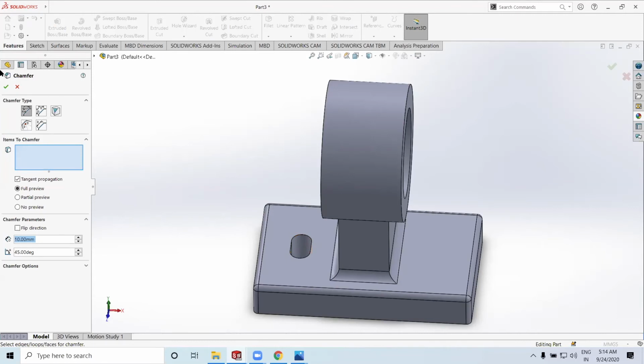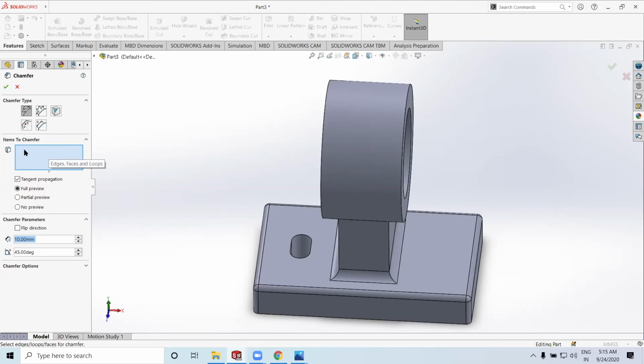This feature displays on your left, which has various chamfer types, like angle distance, distance, or vertex, where you want to add a chamfer at a vertex. These are the various chamfer types. This is the items to chamfer.